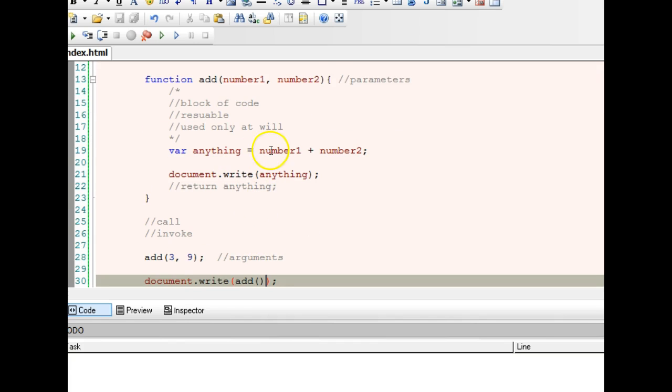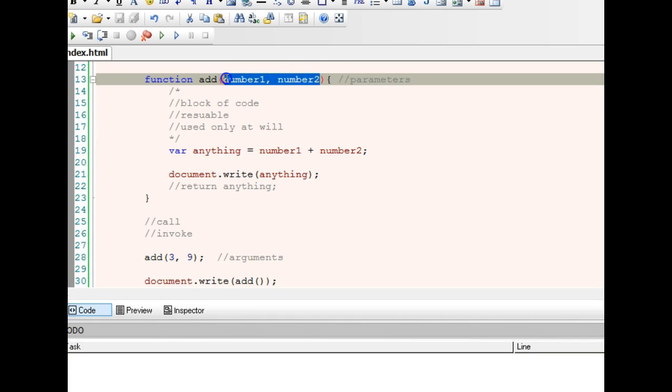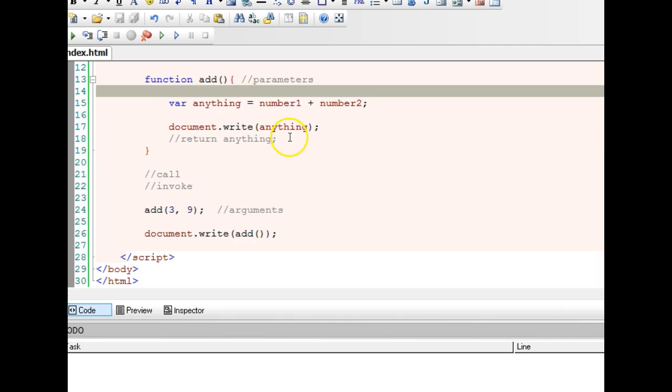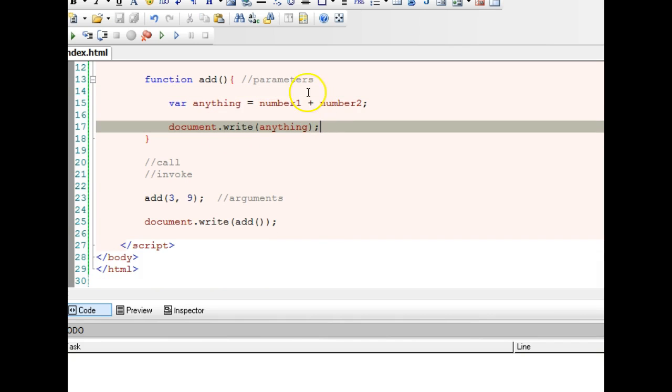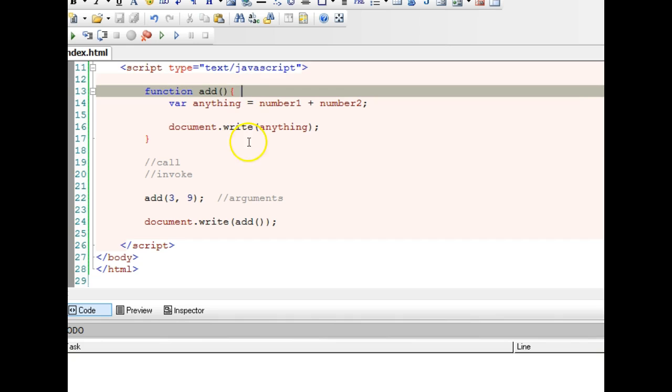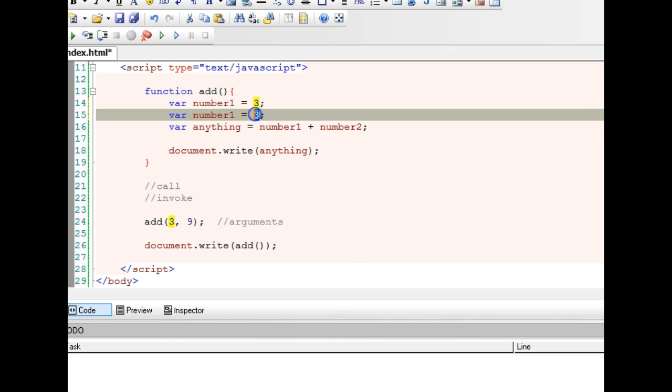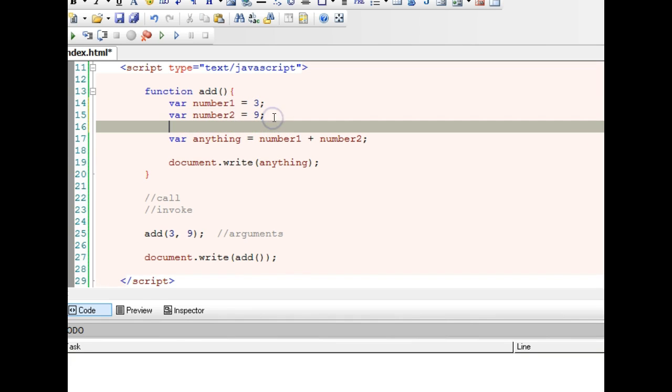So I want to adjust this function a little by removing the parameters. First of all, let's delete all this junk. We remove the parameters, but then we declare them here: var number1 equals 3, number2 equals 9.